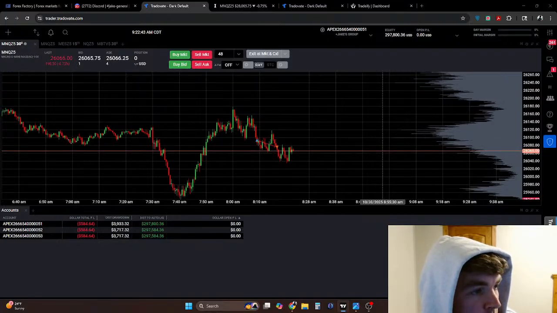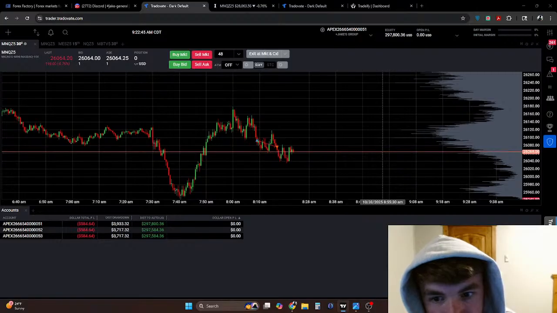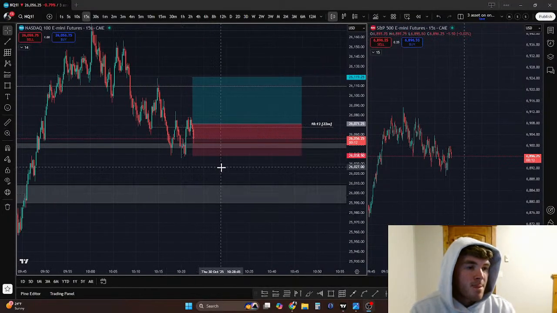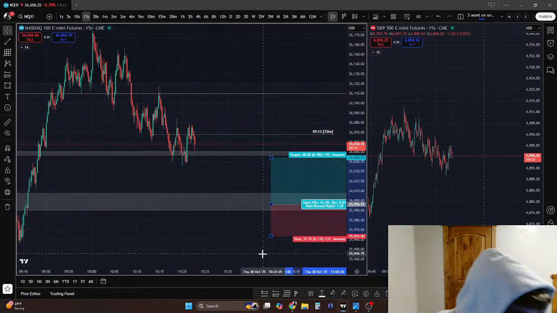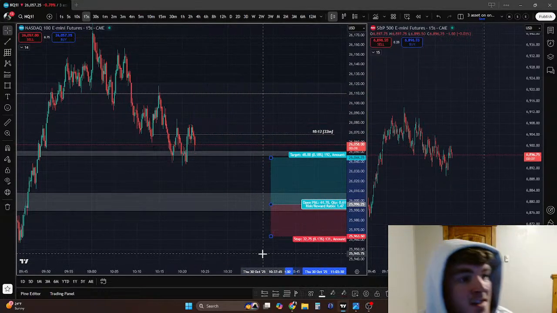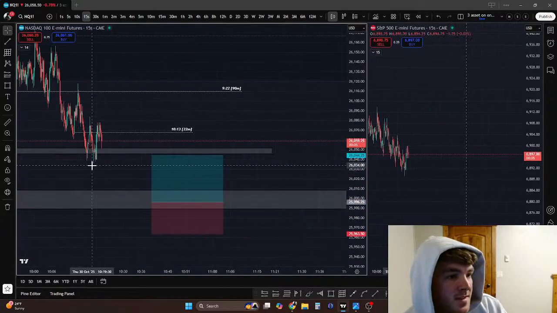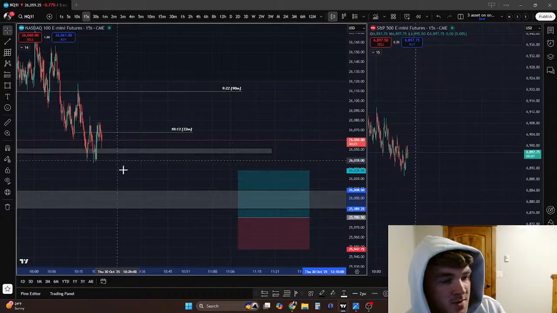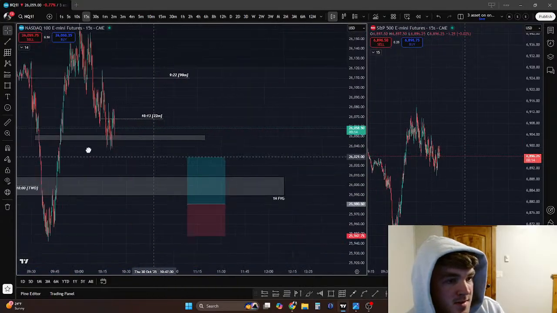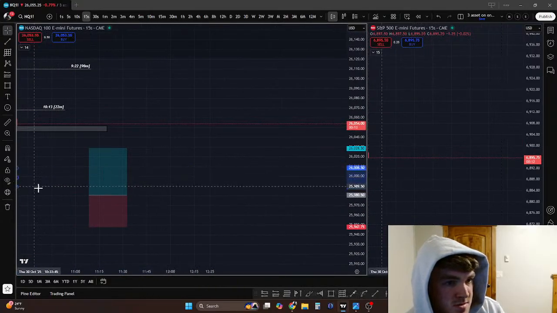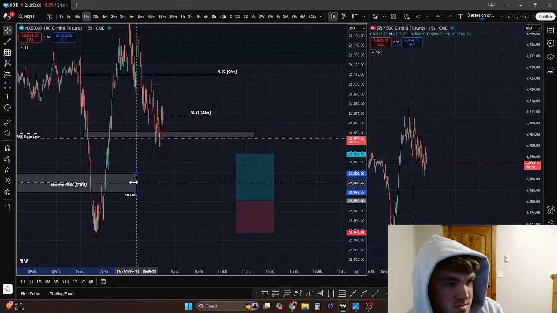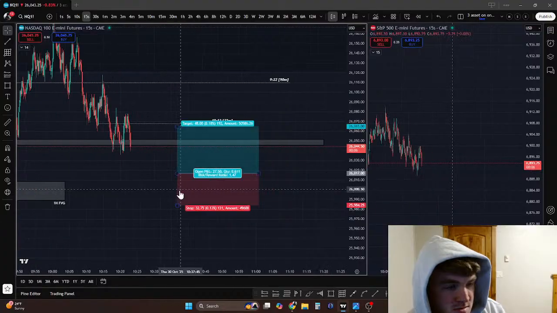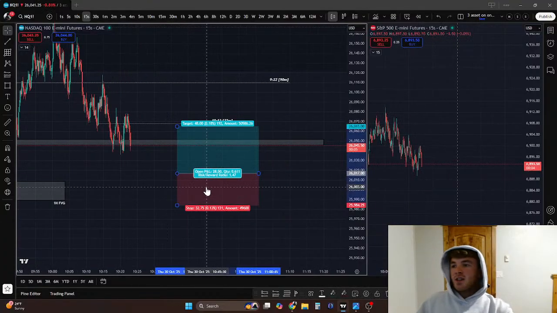I think there's got to be much more liquidity to the upside, don't you think, guys? All right, let's just chill. I didn't see an obvious change in state. I feel like there's got to be so much more liquidity to the upside here. This is looking like a 2022 gap, possibly. All right, I'm going to chill out.